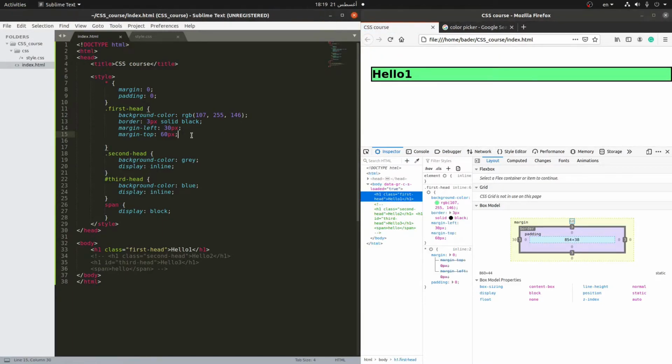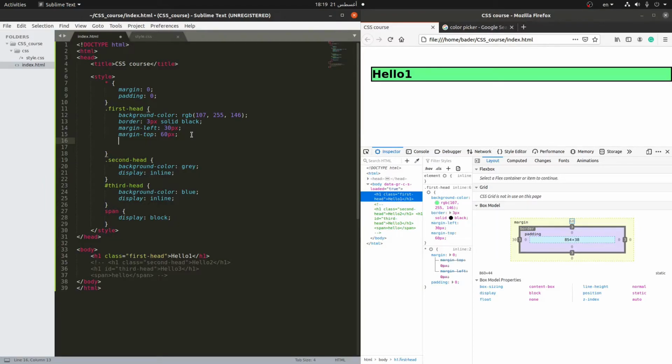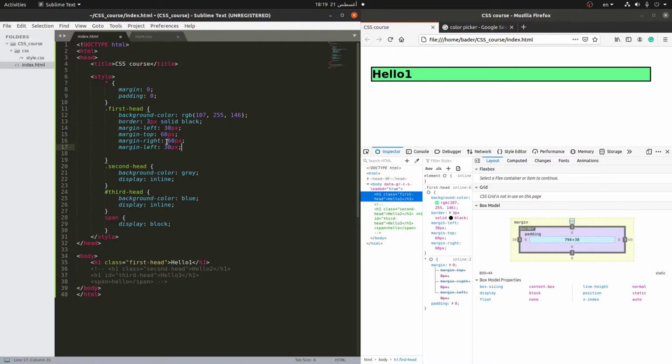Okay, now let's give it a margin from the right, 60 pixels also, and let's give it a margin bottom, oops, 30 pixels. Bottom.